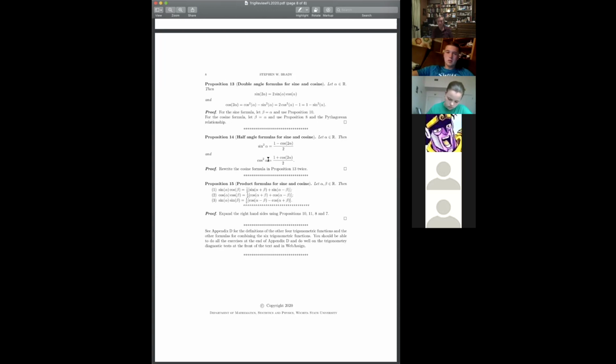The cosine proof right here requires this right there and this right here. You add 1 to both sides and divide by 2. That's what this says. Add 1 to both sides, that's there, divide by 2. So these half angle formulas, notice why do they call it a half angle formula? Because that's alpha and that's 2 alpha. Why do they call this a double angle formula? Because that's 2 alpha and that's alpha.